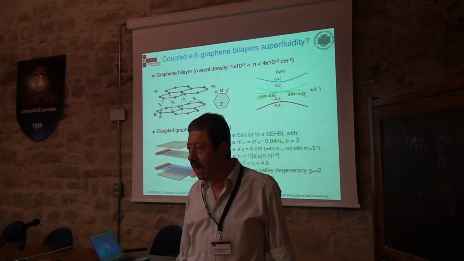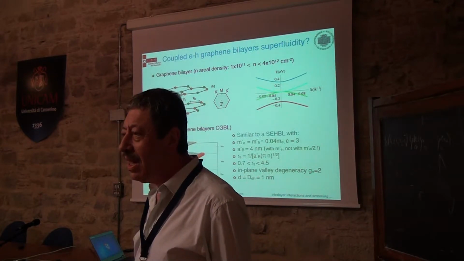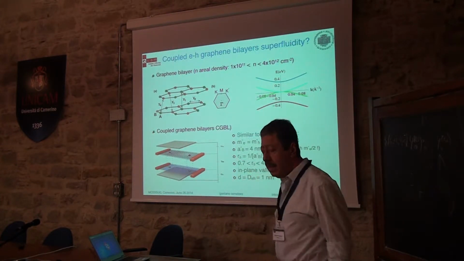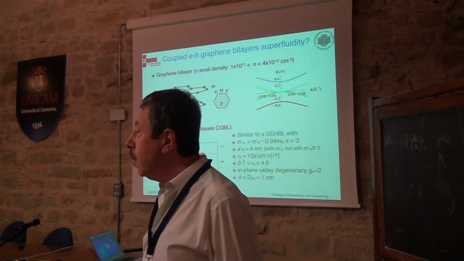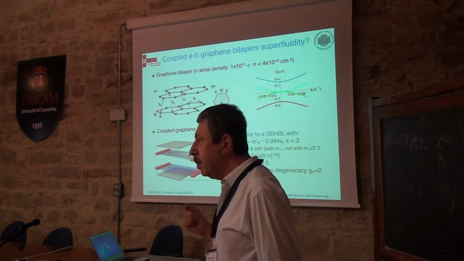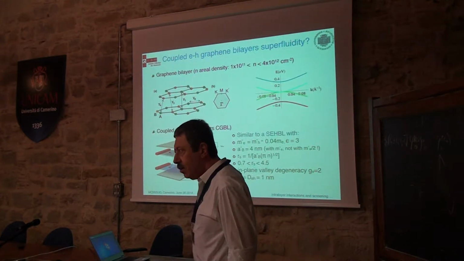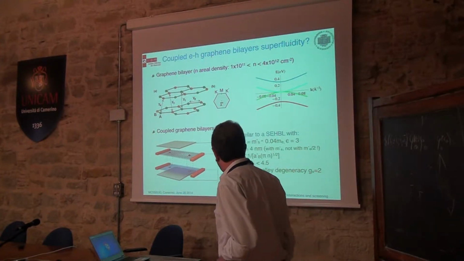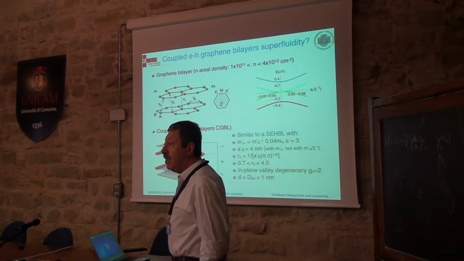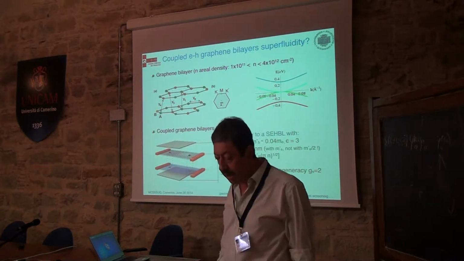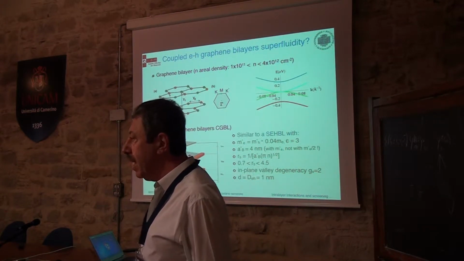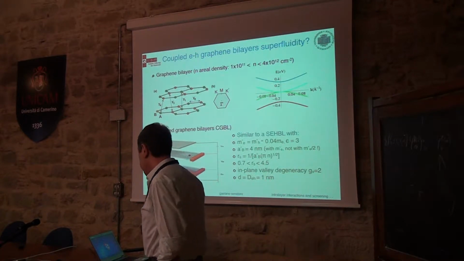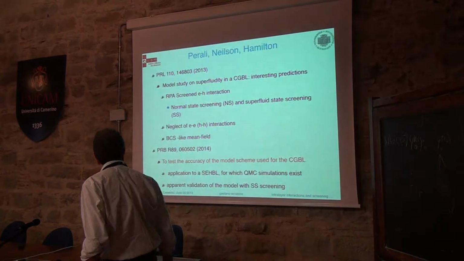So I don't need to say much about this picture. You have seen it so many times. The only thing that I can say is that because I have in mind contact with the simulation where parameters are defined in terms of single particle properties and not exciton, here you find numbers that are different by a factor 2 or so from what David presented today. So you have learned that in this coupled bilayers you can have quadratic dispersion, which allows you to make some contact with the symmetric electron hole bilayer. And that's all for that, because we've already heard enough.